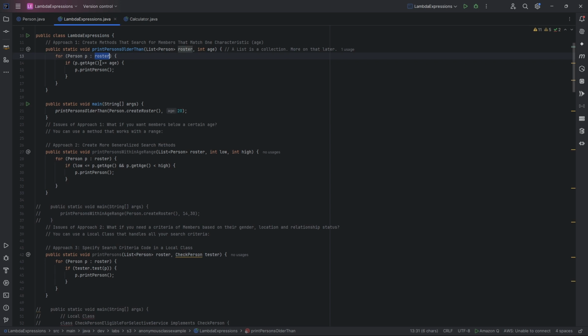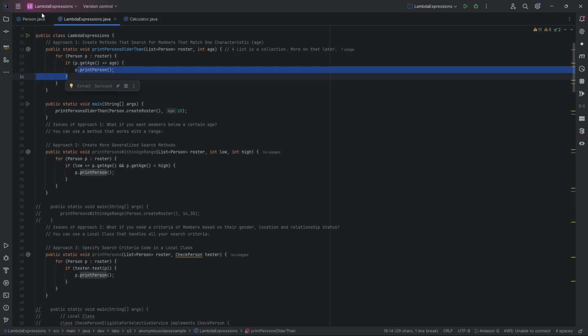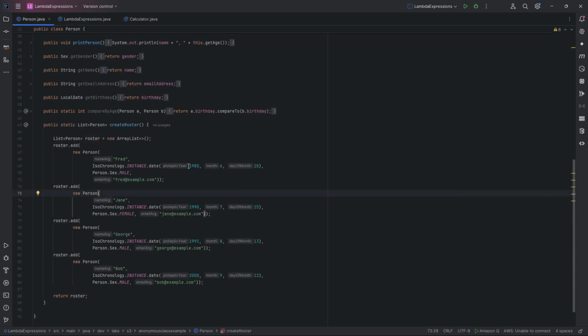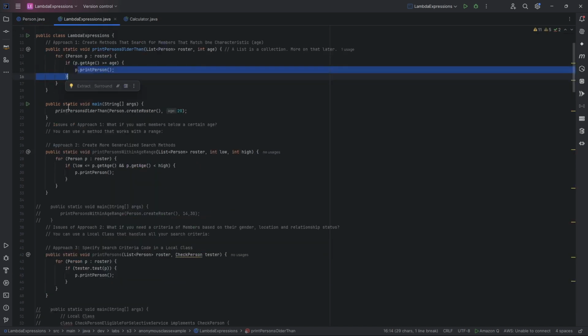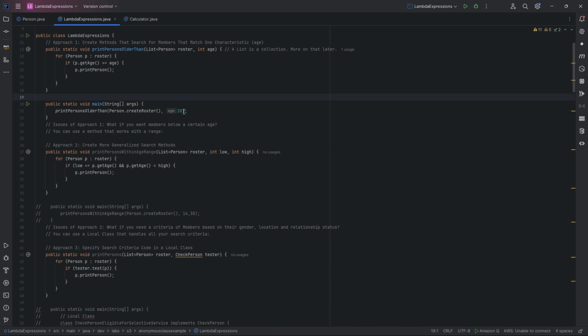And then it will fetch the age and check if it's greater than or equal to 20 as I have passed in, and then it will print. So looking at the person class, I have 1980, 1990, 1991, and 2000. Counting the current year, which is 2025, I should get results accordingly.